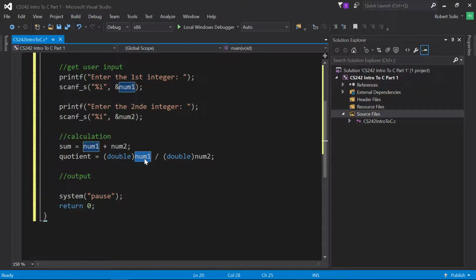That's what's happening over here. I know you're not a double. You're a whole number, but you know what? I'm going to treat you as a double. So if this is the number 1, changing it to a double makes it a 1.0. Question? You're not changing the original. Correct. I'm not changing its nature. Its nature still is to be an integer. I am temporarily treating it as a double.